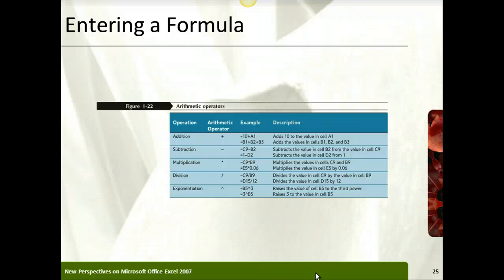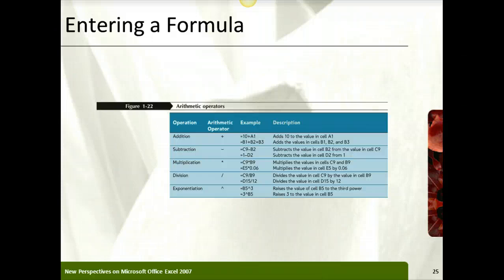Multiplication, you can do multiplication of cells. Division, division of cells. And then exponentiation raises the value of a cell to the third power, in this example here, by putting the exponentiation symbol and 3.